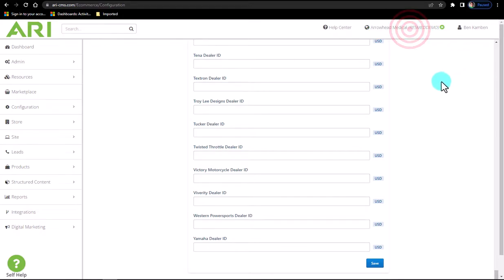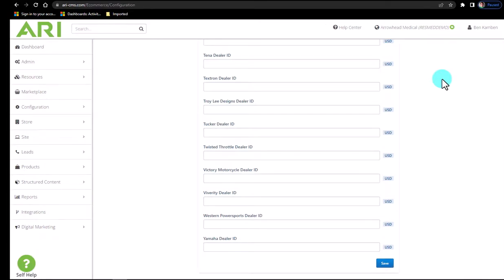Now, it used to be that that's all you had to do, and those new distributors that you added or took off from this list, it would show that accurately on your site. But because we had some issues with some dealers trying to put distributor catalogs onto their site that they were not licensed to sell, you will have to get a hold of your implementation specialist if your site is not live, and your account manager if it is live, and simply tell them that you have updated the distributor catalogs. They will run the update, and then once that update is done, you'll be able to see these brands and their products reflected on your site.